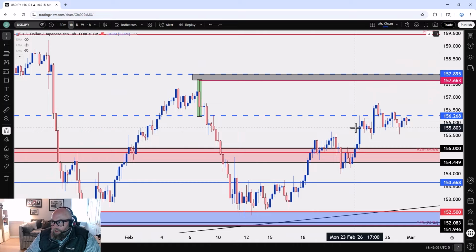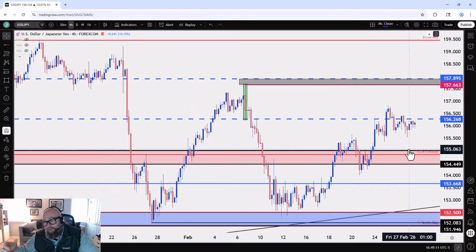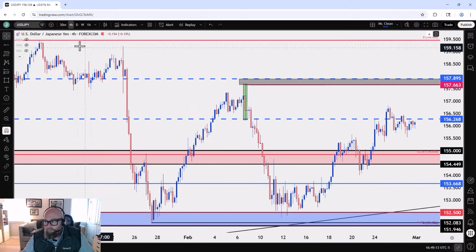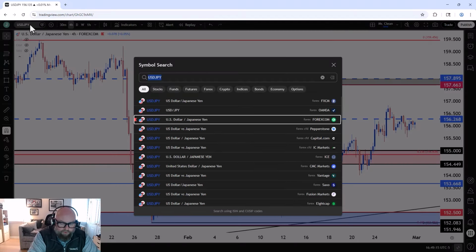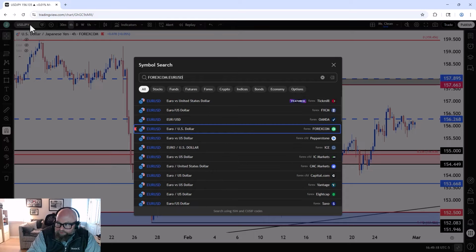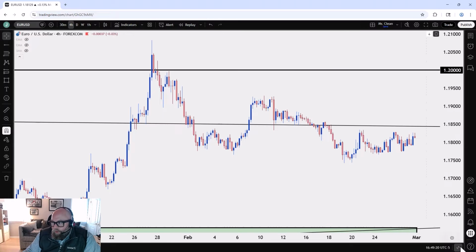I'm sticking with that. Need to see a bit of a pullback before I could work anything off of an entry, but that's my long dollar setup. And that's what I think is the main driver on the USD at the moment. For short side USD, if we are looking for that DXY setup to fail, I'm still following Eurodollar.